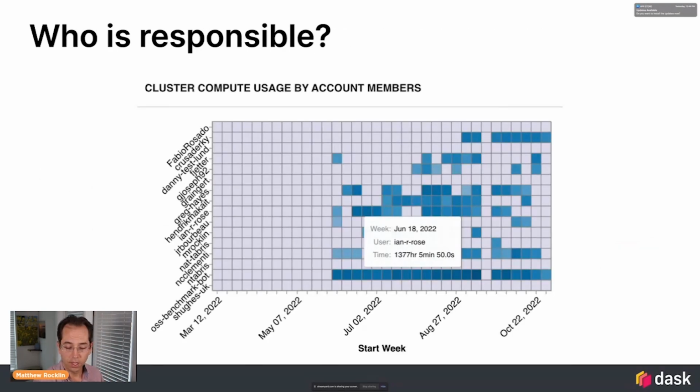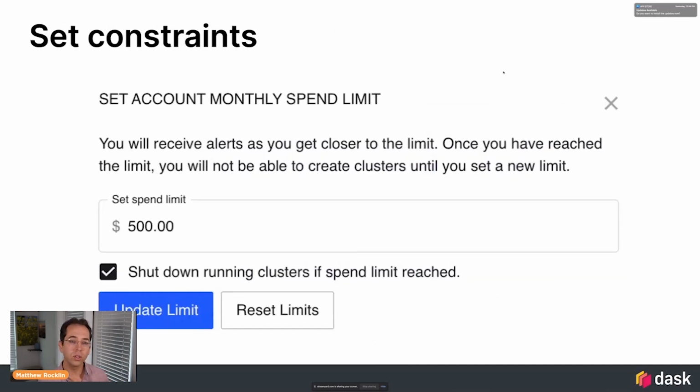I might want to attribute those costs to individual users. Here's Ian, who spent about a couple of compute weeks a few weeks ago in a day. What was he doing at the time? What was happening this day? Right? Was everybody off? Was the system down? You sort of want to get some more of this information. And then once you can map your spend to different users, you want to start to think about controlling those limits, right? How do you reduce that spend? How do you constrain that spend?